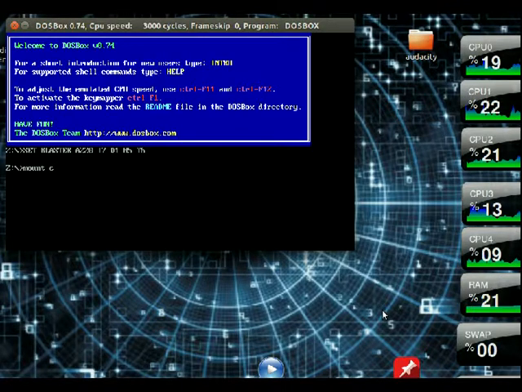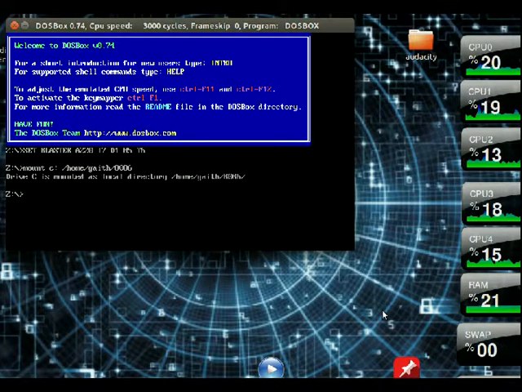I say mount C, and we'll do home. My assembler is in home, in the folder 8086. Drive C is mounted, so now we go and access drive C.